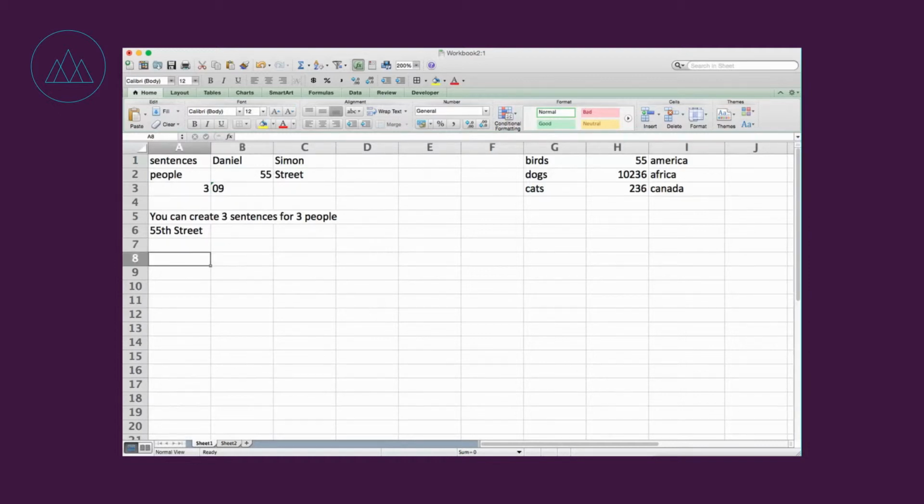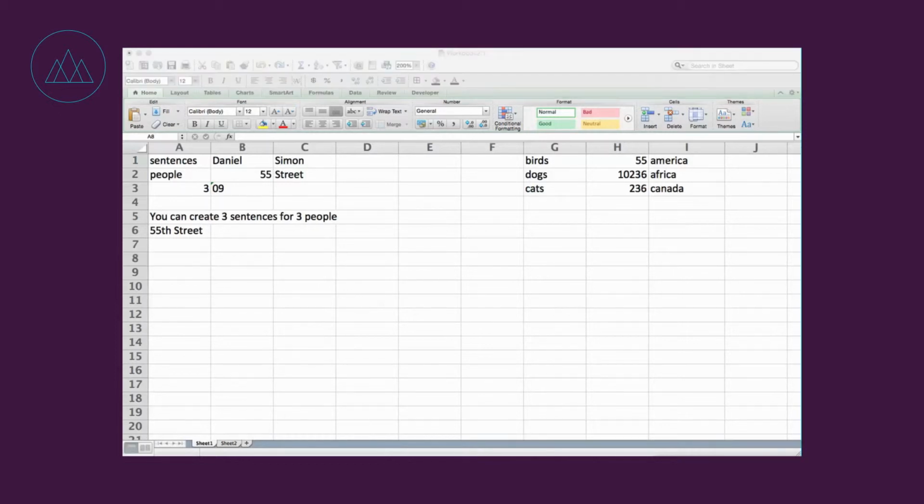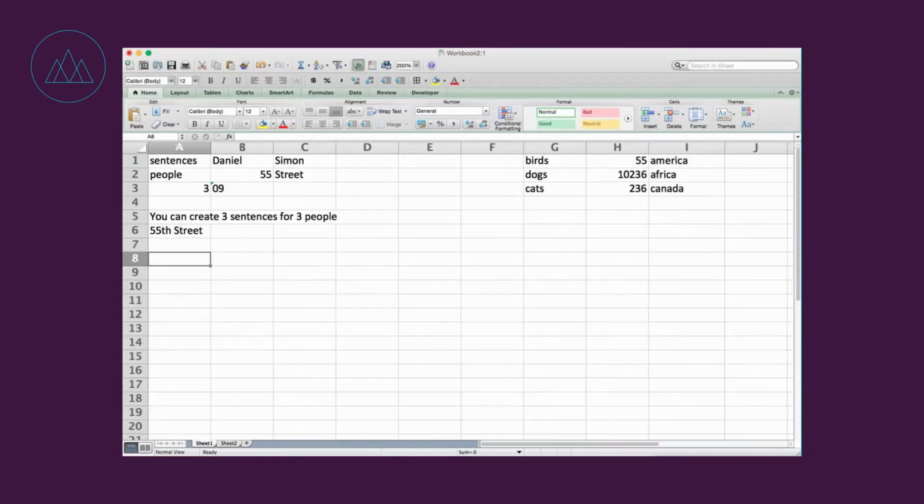Sometimes you might receive a text or a list of numbers, sometimes from the banks. If you work in the banks, you're more familiar with this. Sometimes you receive numbers with leading zeros at the beginning. Sometimes Excel thinks it's a text, which is fine, but you want to get rid of the leading zero if you want to print it in a report or use it in another calculation. So it's sometimes a good idea to use the value function.